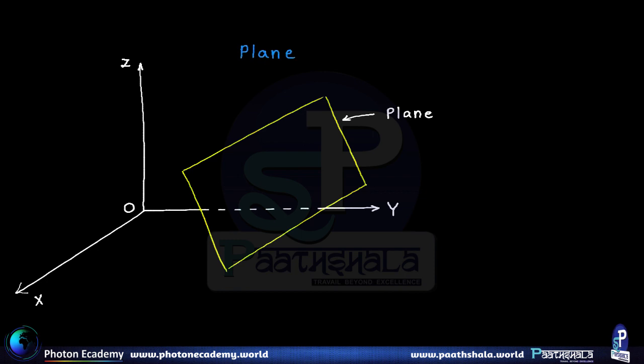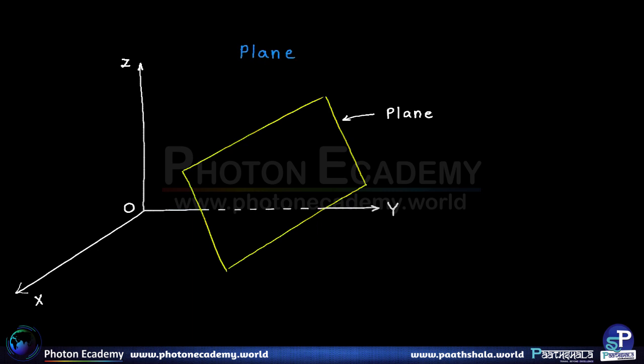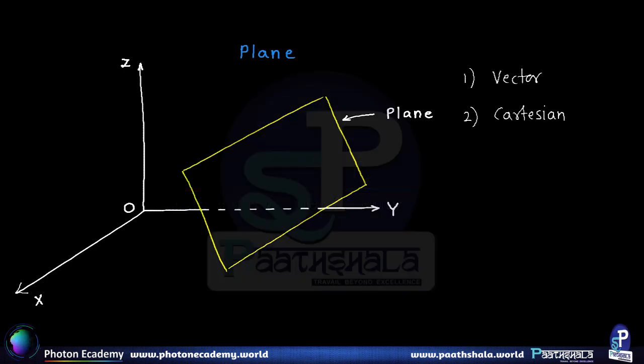Now while studying the plane, we will be studying its equation, that is the way a plane is described, like we have an equation of a line in Cartesian coordinate geometry. So while studying the equations of the plane, we will be dealing with 2 forms of the equation. The first form is what is called the vector form, which will have vectors in it. And the other form is the Cartesian form, in which we will have the variables x, y and z, which indicate the x, y and z coordinates of any point on the plane. So it is just 2 different perspectives of looking at the same geometrical object, that is the plane.